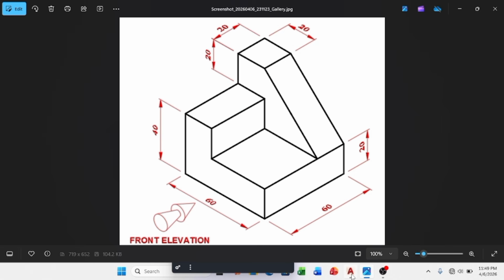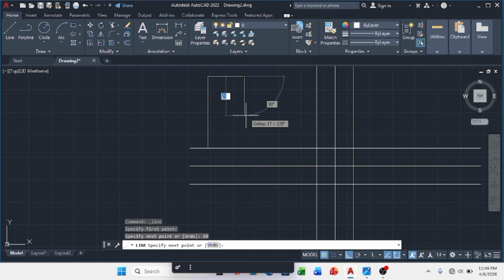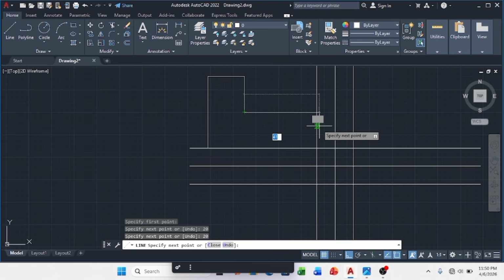So you choose line, from here to here is probably 20. And you press enter. Then you come down, that one 20. You press enter. Then you stretch it to meet this particular line here.